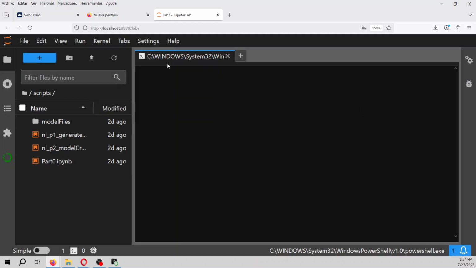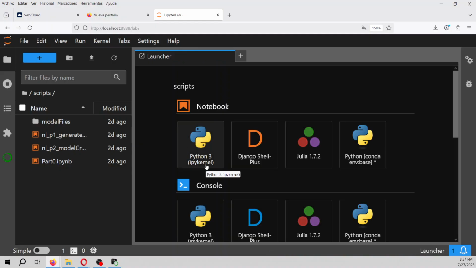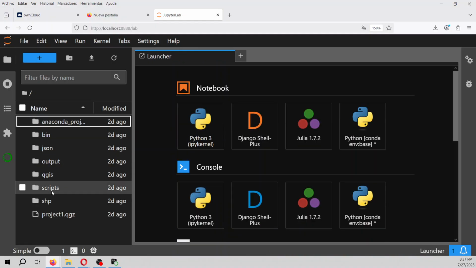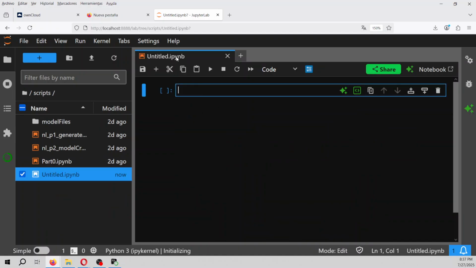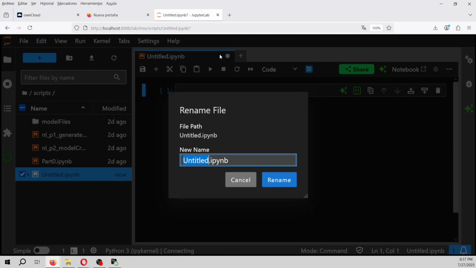Okay, let's start by creating, here in scripts, a new notebook that is going to be part 0.